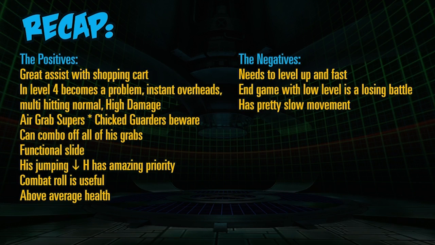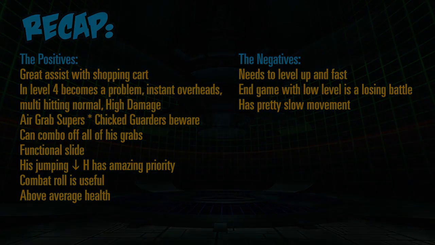Functional slide. His jumping down H has amazing priority. It beats out a lot of moves clean, and there's some pretty cool setups you can do when the opponent's coming in. You can delay it, actually hit him with a cross up. Combo roll is useful. He has above average health, about 1,050,000. A lot of characters can't say that.